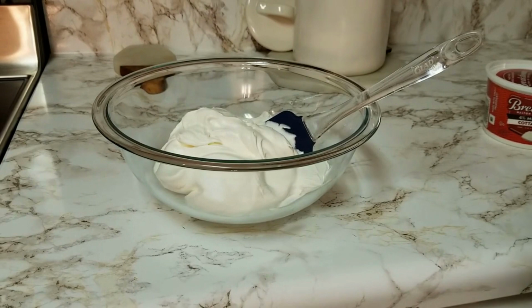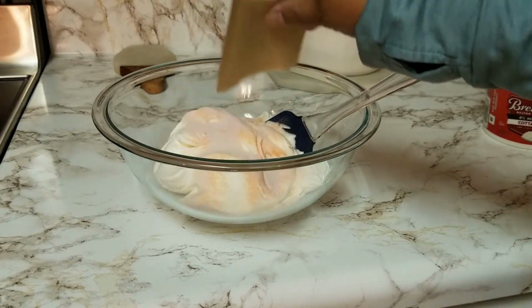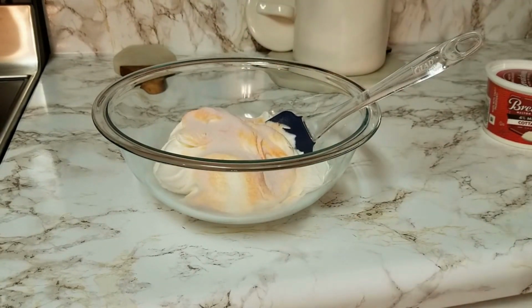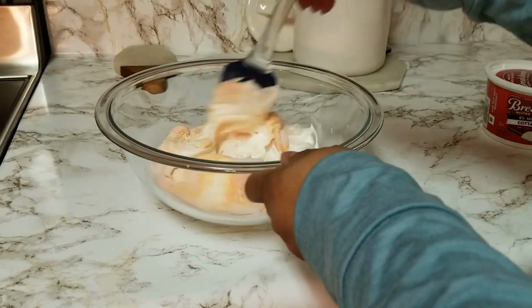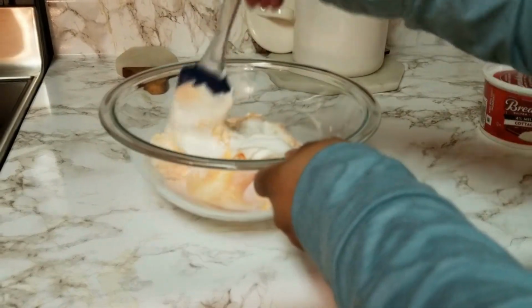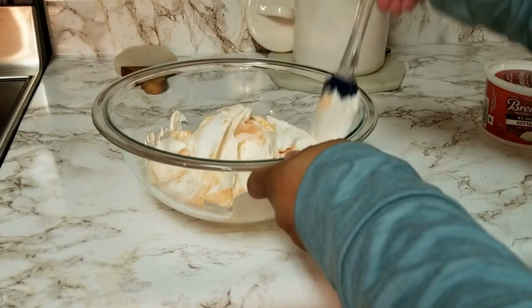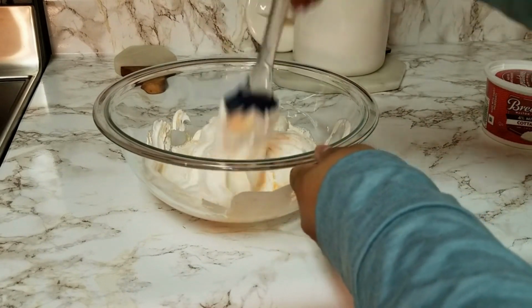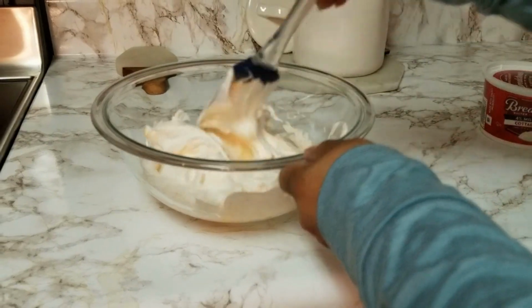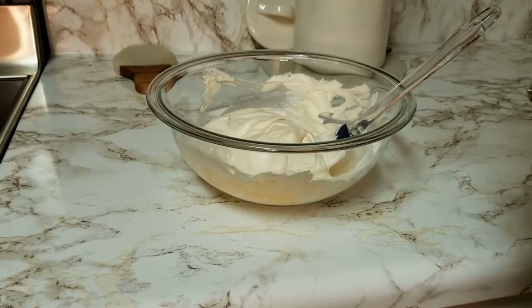And next up is some Jell-O, orange Jell-O. I did the sugar-free. Trying to cut back a little on the sugar. And this is a 3 ounce size. And it does not have to be pre-mixed. Just keep it in its powder form and just dump that in the Cool Whip. And now I'm just going to fold it all in together real good.